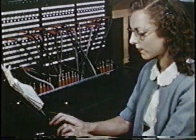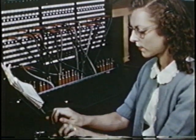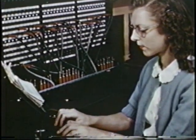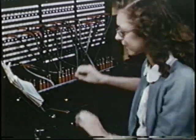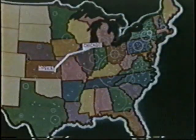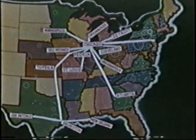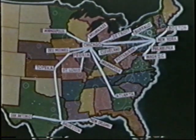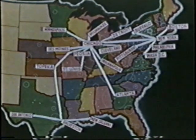Another Santa Fe feature is the teletype switchboard. This device makes it possible to send and to receive messages from the same office over the same wire at the same time. In addition, we have installed wire services between Chicago and many of our offline offices to further augment our facilities for keeping our patrons informed.